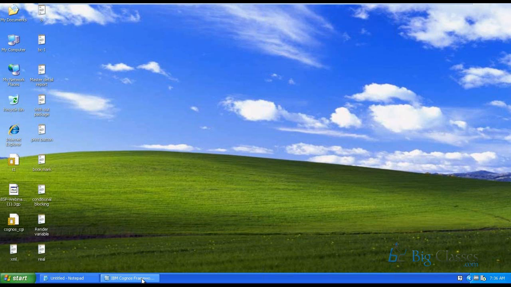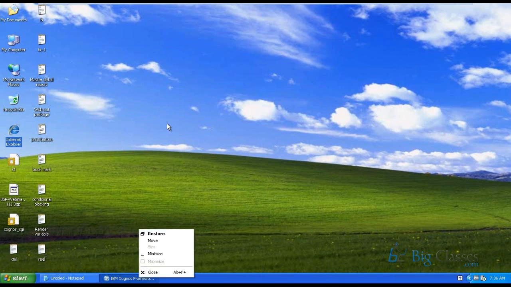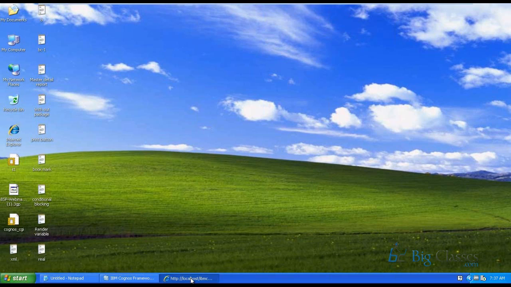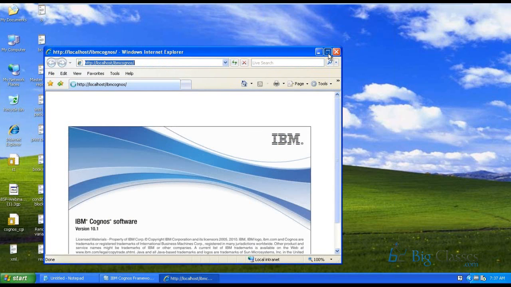Right. So now I'll just show you. So this is Framework Manager. Meanwhile, I'll also open the window-based and web-based tools. Window-based means I have to go to All Programs and open Framework Manager. If I want to open Report Studio and Cognos Connection, those are all web-based. So we actually have services. We need to start up the services. That was the reason it was taking some time. This is the Framework Manager window, and this is the Cognos Connection window.